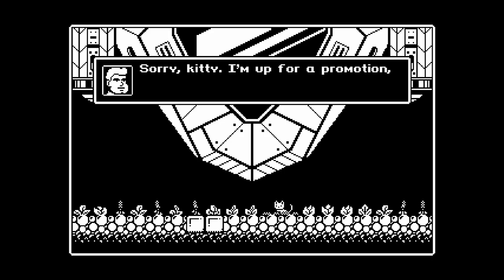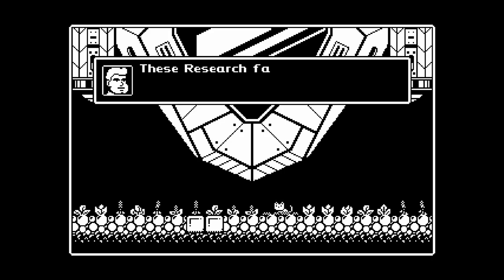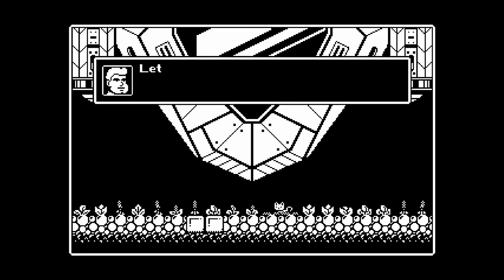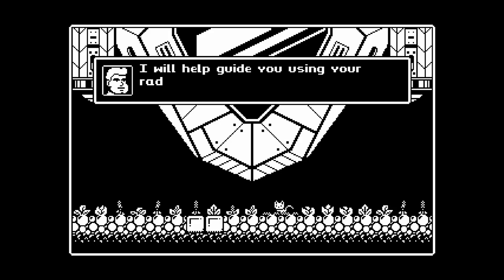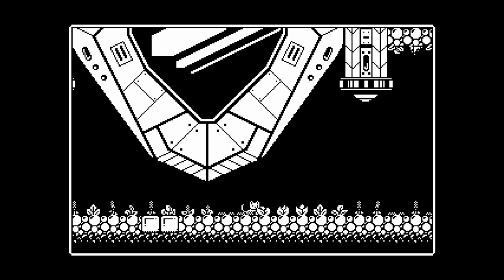Sorry, kitty. I'm up for a promotion. And I can't afford another mishap. These research facilities generally have a pilotable security mech available. Let's see if we can find one. I will help guide you using your radio collar. Just make sure to listen for my voice. Godspeed. Meow. Good kitty.